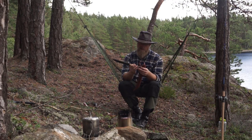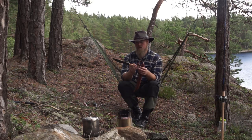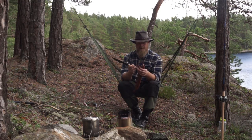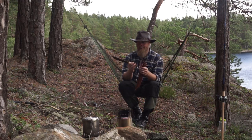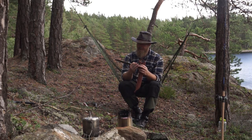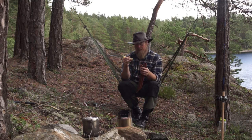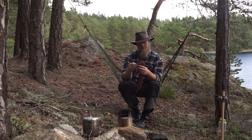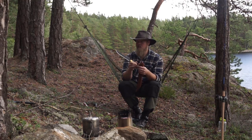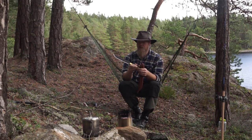I'm not too sure if I am all that stoked about the fit and finish of this knife. It's not like when you buy a Mora knife, because then you know what you get. It's perfect every time. Every knife is exactly the same. These knives, on the other hand, I think most of it is made by hand. I actually first bought one of them, I returned it, and I got another one. That's this one. It was a little bit better in the fit and finish, but it's still not perfect, because I think this is the most expensive knife that I've actually bought up until this point. And I was hoping that it would be a little bit better in the fit and finish.